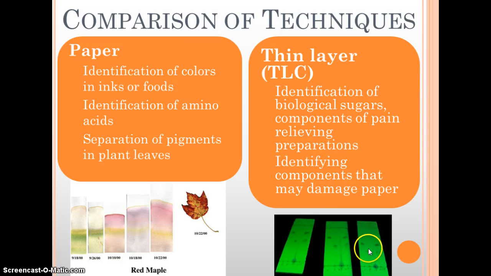Sometimes you have to use a UV light to identify. You may not be able to see your components, so a UV light is going to allow you to see those markers that you wouldn't normally see with the naked eye.